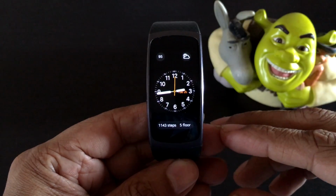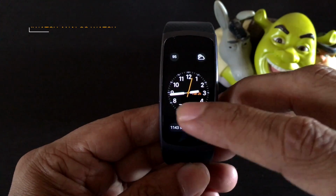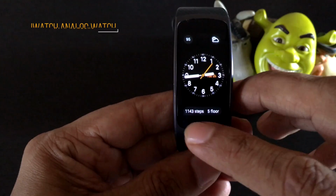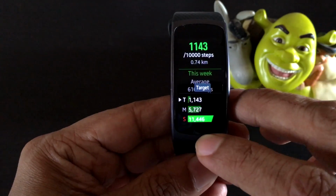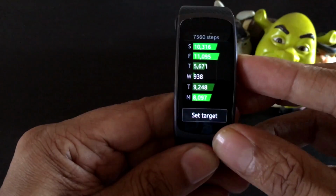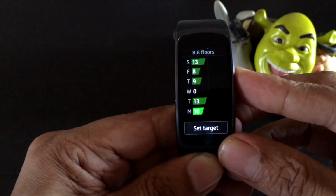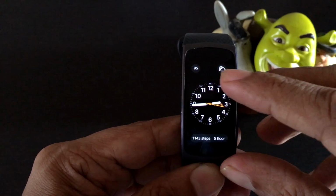Okay, this is the analog Apple Watch, where you see all the digits and the numbers around for clarity. It also has the steps and floors. You can press them and you can see the weeks, steps and dates. You can go on the floor and it will show you the floors that you've climbed. So it's pretty interactable. This is the battery, this is the weather.